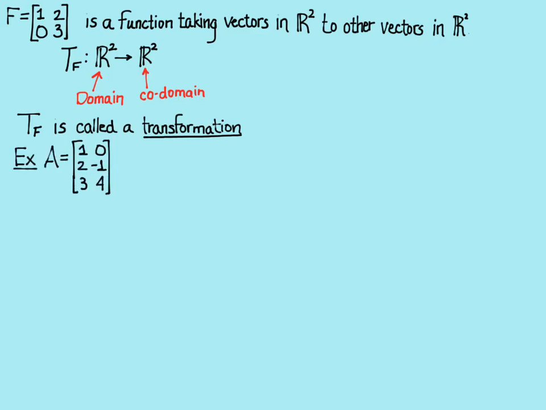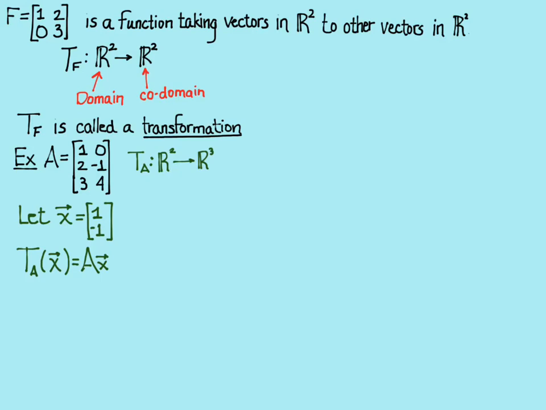And we can look at other examples of transformations. So here I have a matrix with rows (1, 0), (2, -1), (3, 4). The function corresponding to that transformation is T sub A, and that's going to go from R2 to R3. So if I let x be the vector (1, -1), then T sub A of x is going to be the same thing as just A times the vector x. And we know how to work this out now. We're going to do 1 times the first column plus -1 times the second column and we'll end up with (1, 3, -1). So that's the output, that's the y vector.